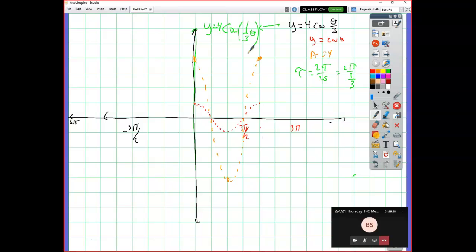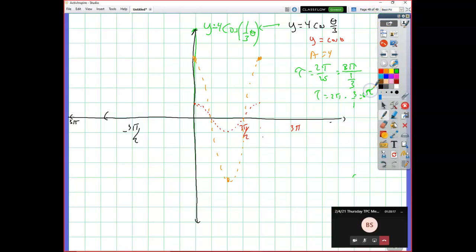What happened to the 2 pi? The 2 pi is still on top. I just want to point out why it's 1/3, because sometimes that by itself is like, what is he doing? He's making stuff up. If you've got a fraction, it does you a favor to pull it out in front, like you were trying to do with the earlier problem. Now, how do I handle 2 pi over 1/3? What do I do to get that fixed? Flip and multiply. So I get period equals 2 pi times 3 over 1, which is 6 pi. Okay? All right?